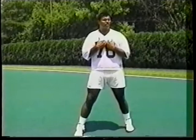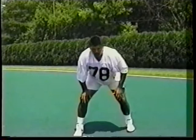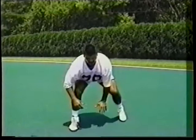I have two pass sets that I usually go to the line with, and I'm going to choose between the two. If the guy's head up on me, I'm going to take, first of all, a regular pass set. Again, the guy's head up, and I'm going to take what you call a head set. I'm just going to pass set on him real quick, and then move to whatever move he has, basically just setting on him, letting him make his moves, and then I adjust and make my moves after he starts his pass rush.